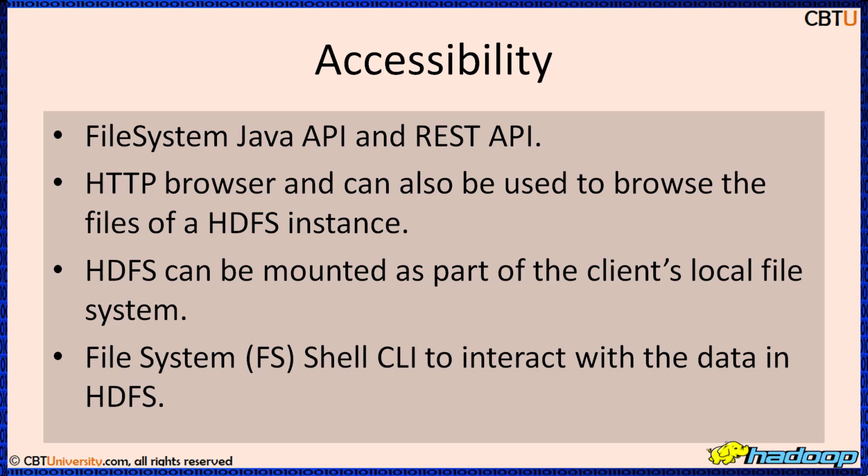HDFS can be accessed from applications in many different ways. Natively, HDFS provides File System Java API for applications to use, a C language wrapper for this Java API, and REST API is also available. In addition, HTTP browser can also be used to browse the files of a HDFS instance. HDFS can be mounted as part of the client's local file system.